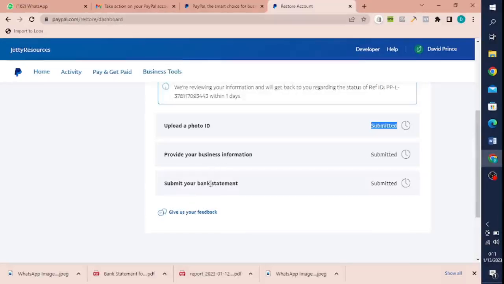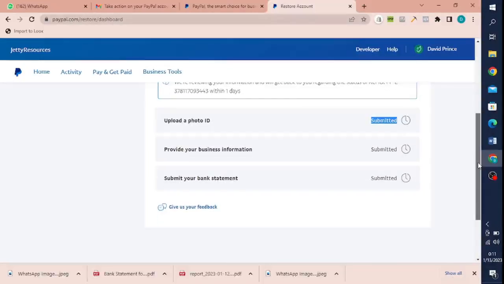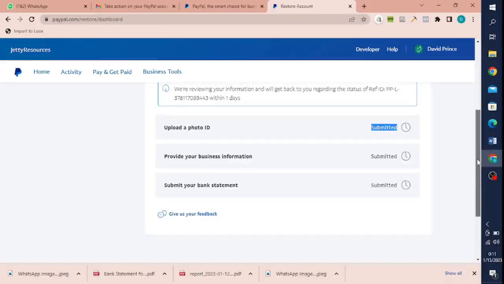Now it says submit your bank statement. Now I know to some of us we're like, wow, I'm not residing in the country where I opened the account. How do I send my bank statement? You don't need to worry. The bank statement they are going to ask you is actually the bank statement of the account that you linked to your PayPal. In my own case, I linked my Payoneer US account to my PayPal. So when I receive payment on PayPal, I usually transfer that money to my US bank account. From there, I transfer it to my domiciliary account.